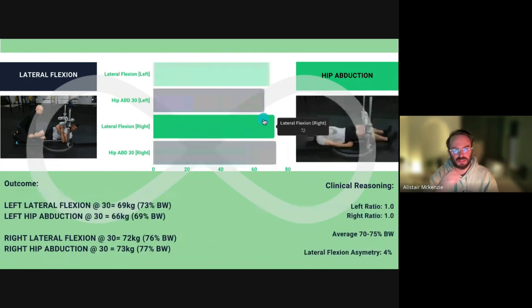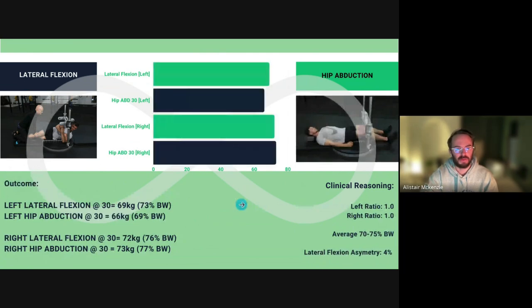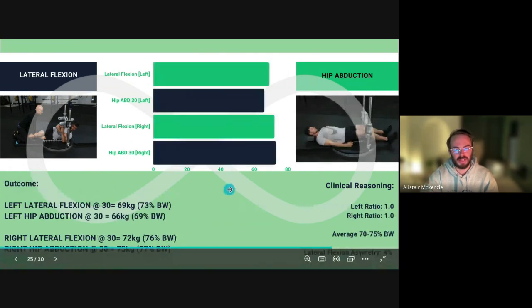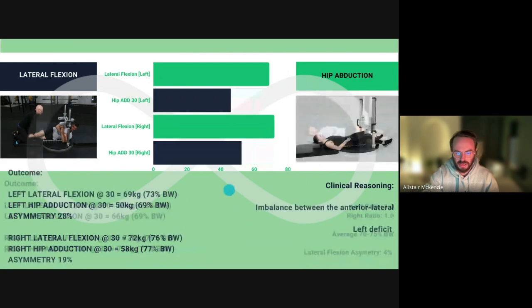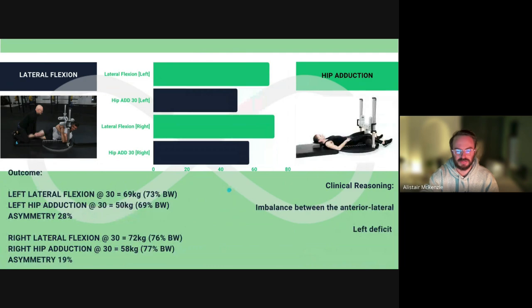Okay, again, we don't really have enough data to know what normative is on these lateral flexion tests, but they do recruit maximal voluntary contraction of all the lateral flexors. It's just, is that enough, and does it incorporate enough of the kinetic chain to have good ecological validity to running and sprinting?